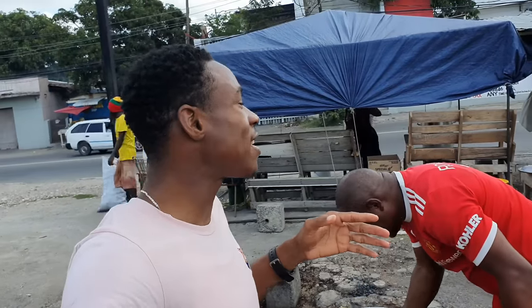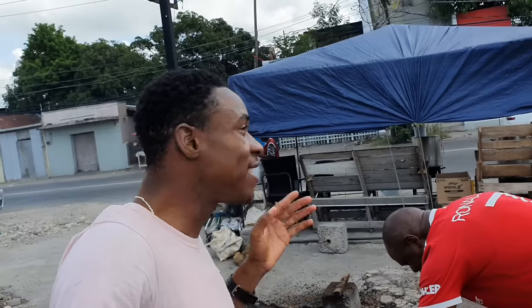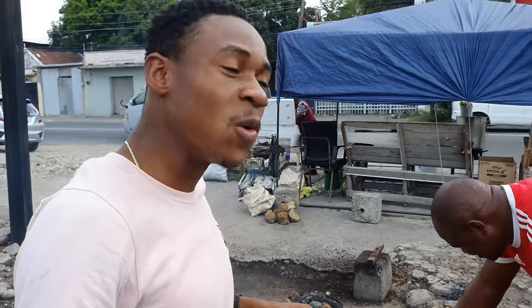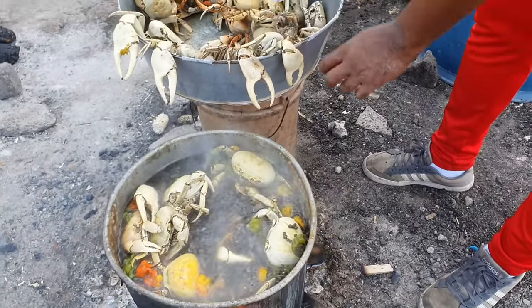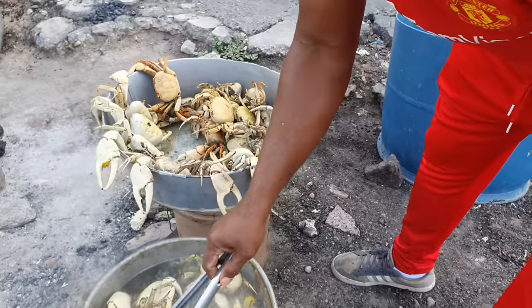So when you pass some crab places, I want to see the crabs, the claws hang out of the pot. This is where it all started. This is how they come out of the pot and just hang right. You see the claws hang over there. Beautiful vibes. Exclusive vibes right here. Tarrington Bridge vibes. Look at this. Can't miss Tarrington Bridge. Look at them, just put them in live and see everybody. Well ready now, ready to eat.